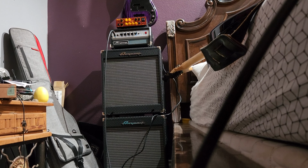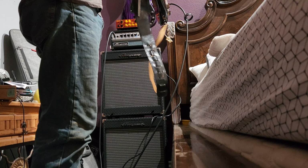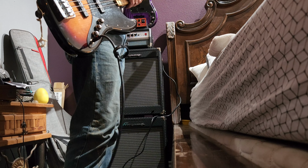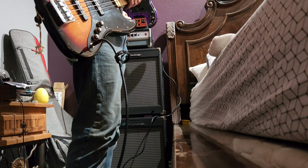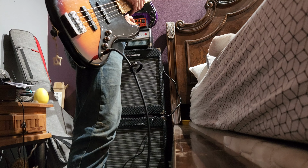Okay, this, my friends, is the Micro VR versus the Mark Bass Big Bang. I just bought this used today. I haven't even plugged it in. So I'm going to do the same thing on each amp.